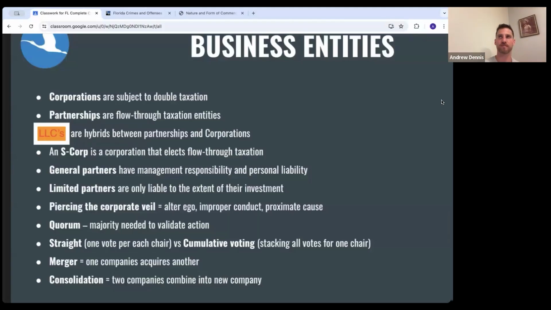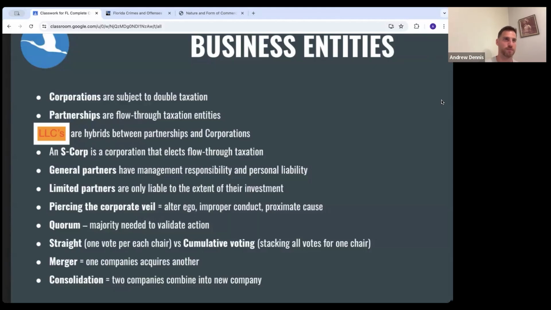Corporations are separate entities, and they're subject to double taxation and have limited liability. They have shareholders who are stockholders who have interest in the company. They have common stock or preferred stock. Common stock have voting rights, which include voting for the board of directors, voting for fundamental changes in the company like mergers, consolidations, stock splits, amending the corporate charter. They have derivative rights. They have the right to sue directly.